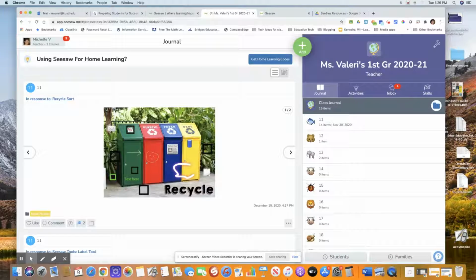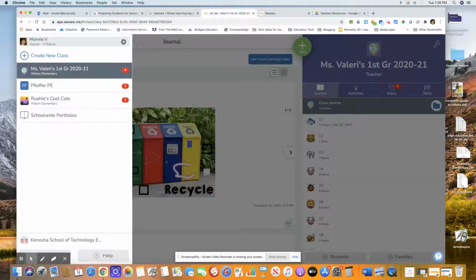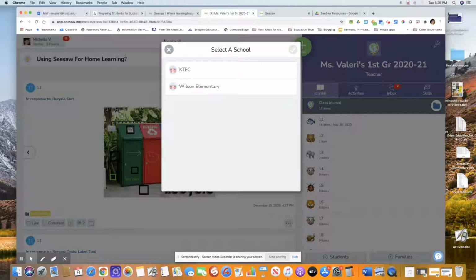Now that my account has been created, I will walk you through the basic layout of the screen. In the upper left corner, you'll see your name, and if you click on that gray box, it'll open up any classes that you've already been assigned to. Assuming you've just created this account, you will not see anything there except for a blue Create New Class option. So let's click on that to see what that does.